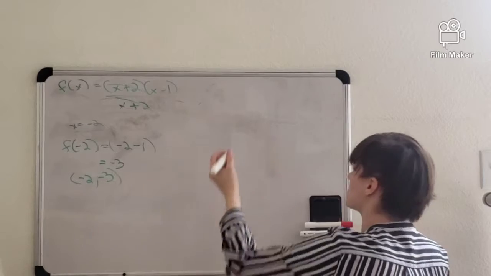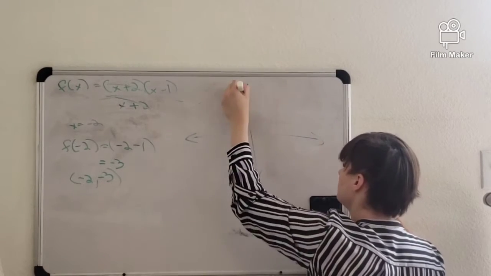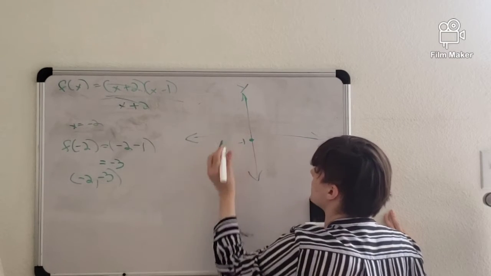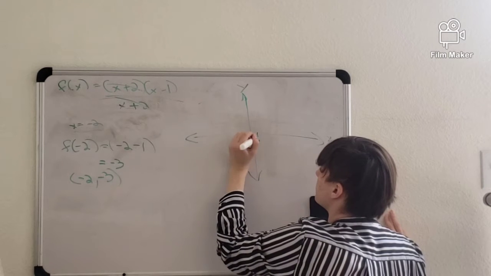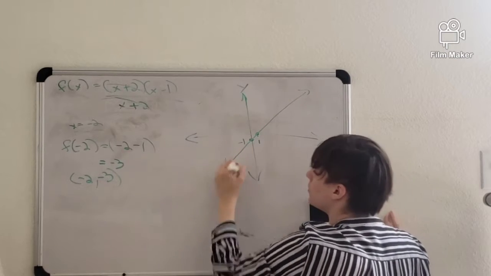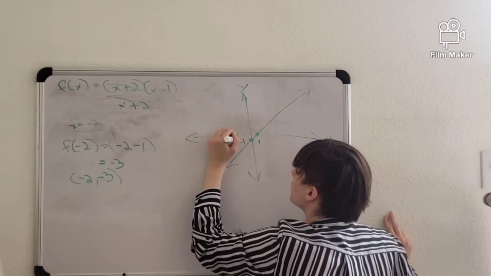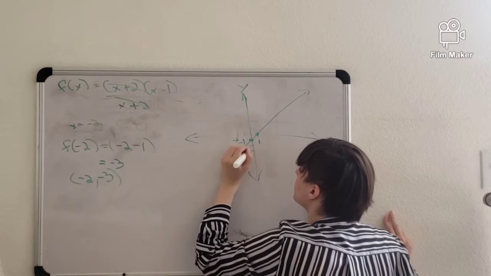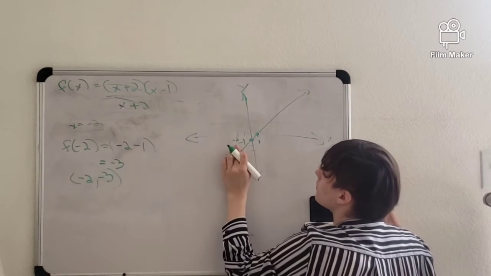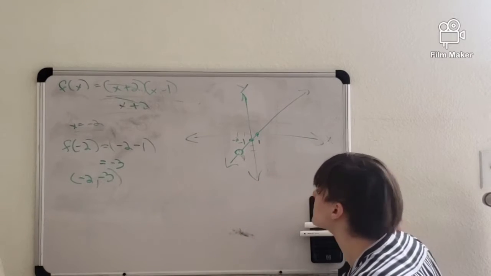With this graph, it's just going to be a simple line. Y, when x equals 0, is negative 1, that's our intercept. And then it's just increasing by 1s. And then our hole is at negative 2, negative 3. So 1, 2, negative 2, 1, 2, 3, negative 3. But since it's our hole, this is where it is. You're going to erase that and make it a hole, because that's where it does not exist.